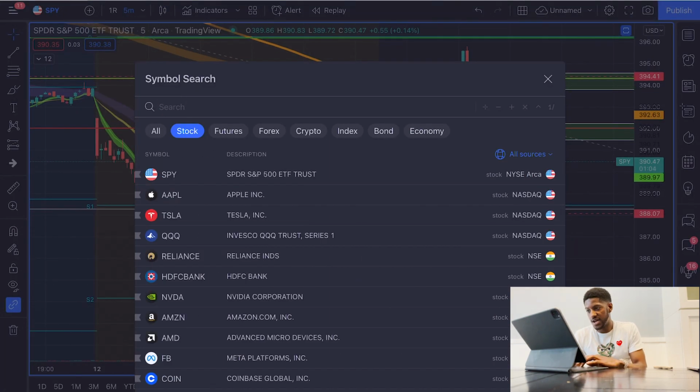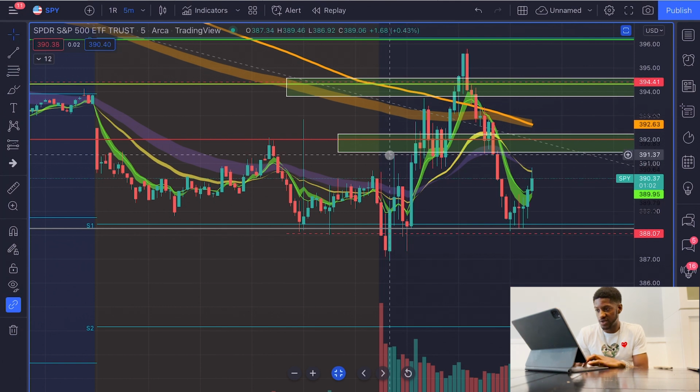We can ignore that SPY loss. And with the SPY reject, I took the reject. With SPY puts, I made some money on SPY puts. Oh yeah, because I took the reject right here. As soon as it retested the trend line right here, the high of the pre-market right here, I took it. So yeah.